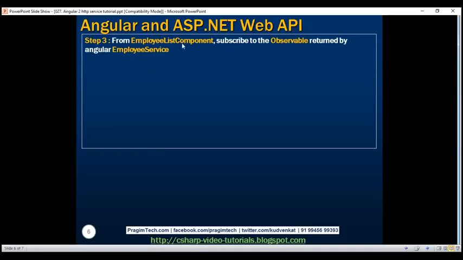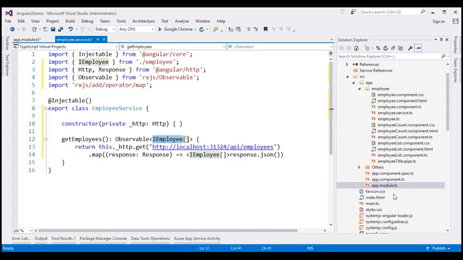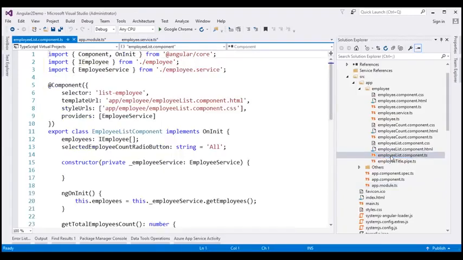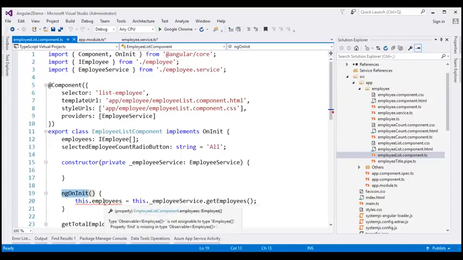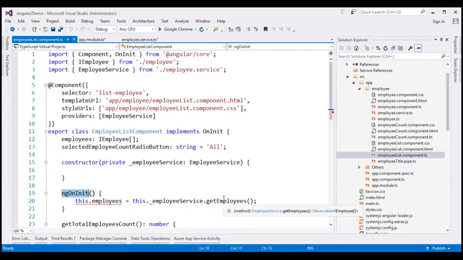from employee list component. So let's see how to subscribe to an observable. Now let's open our employee list component, which is going to be the observer, that is the subscriber. Notice within the ngOnInit method, we are issuing a request to the employee service, which returns the observable. If you look at the IntelliSense for this getEmployees method, notice it returns observable of iEmployee, and this property is iEmployee array. So you can't bind observable of iEmployee directly to this property like this. Because this service returns an observable, we have to subscribe to the observable.